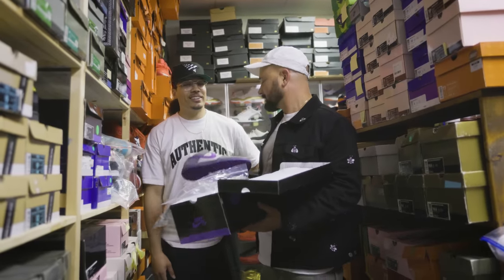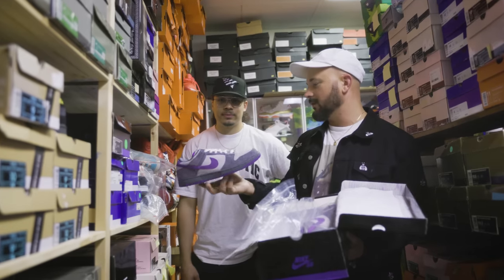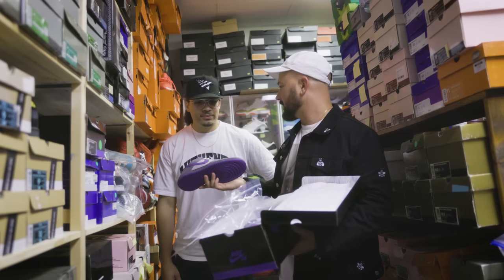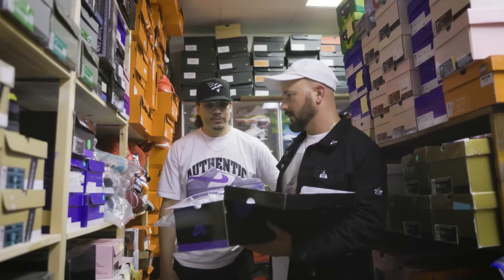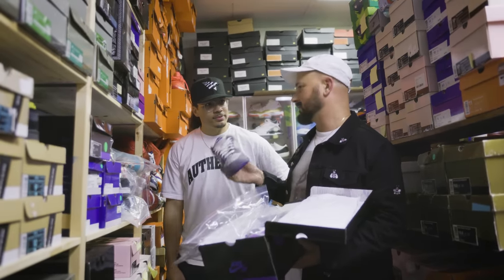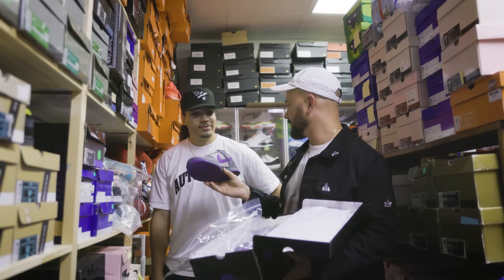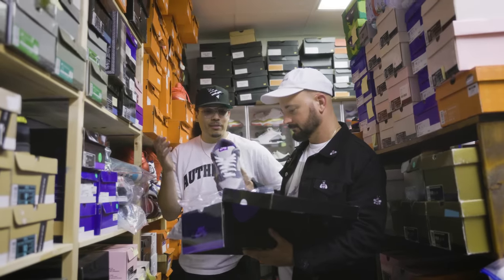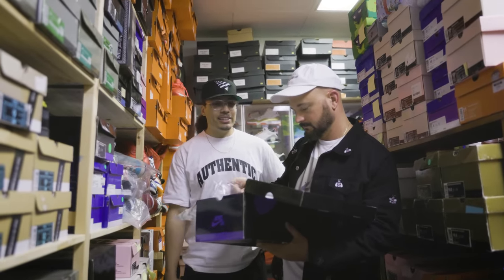The style out there is fire. They're always ahead, too. Then it came into the SB realm, and they came out with purple and different grays and neon colors and everything. That sparked and created that whole situation where we're at today. It was crazy to be around there and be kind of the pioneer at the beginning of Nike SB. And now, coming full circle to these days, having players, athletes, artists coming through trying to get these sneakers from you.